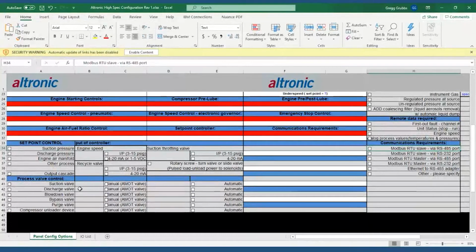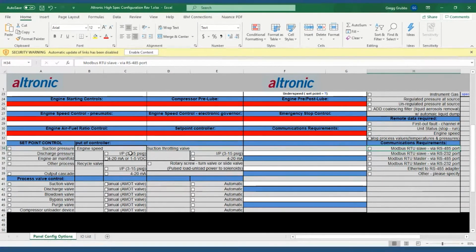Then over here, I know a lot of people don't understand what's going on here, but this is basically for your analog outputs. There's two or three different ones that we see a lot. One is the engine speed control, recycle valve control, suction and throttling valve control.